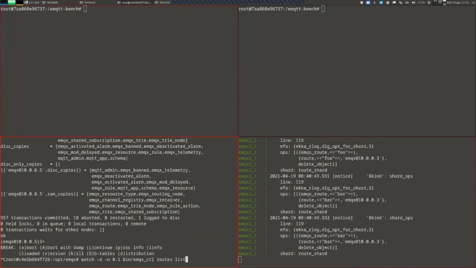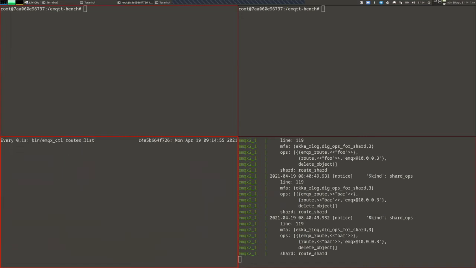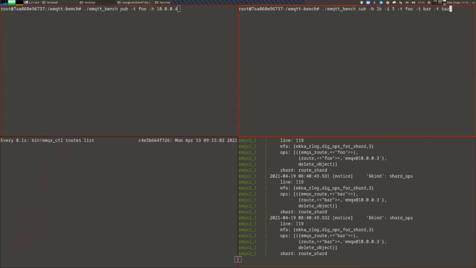All right, so I will start a script which will show the routes on this node. And right now, there are no routes, as expected. And let us start. I forgot to mention that there is also a load balancer in front of the cluster.